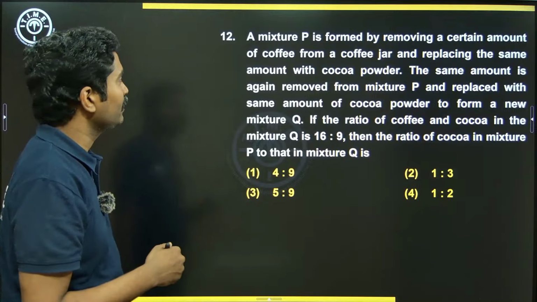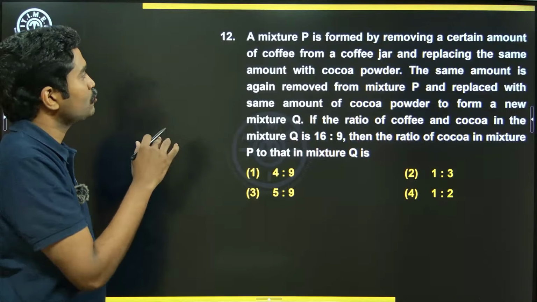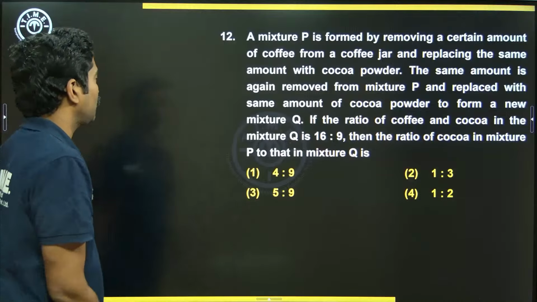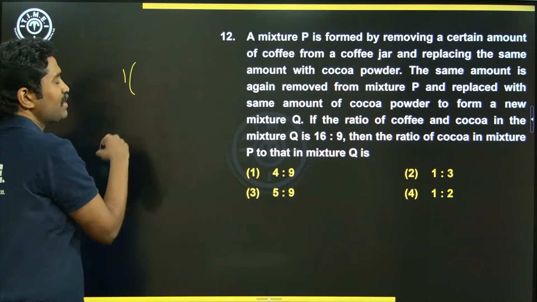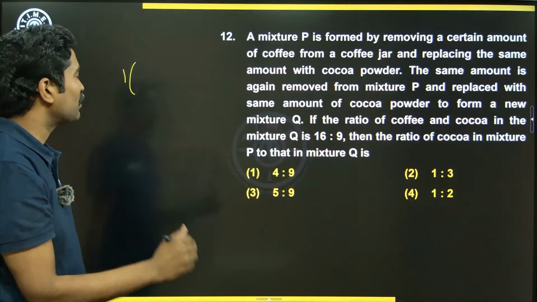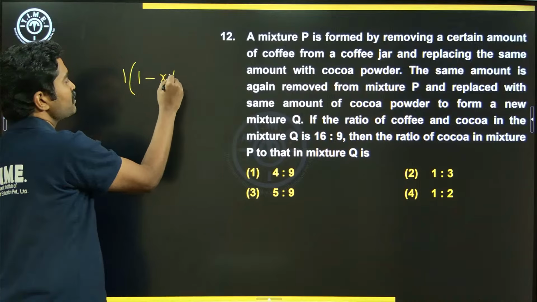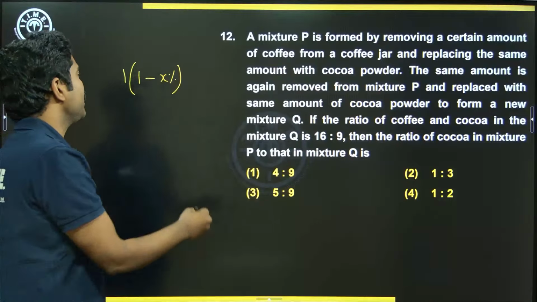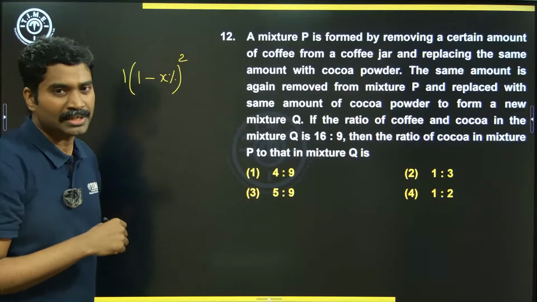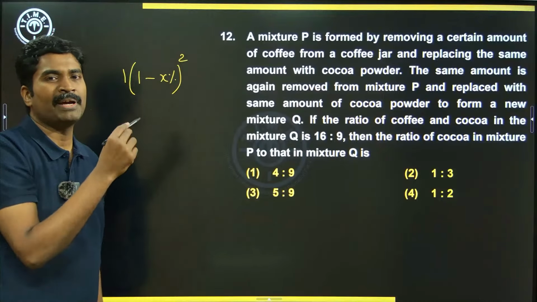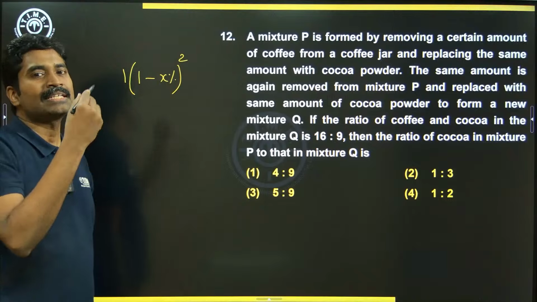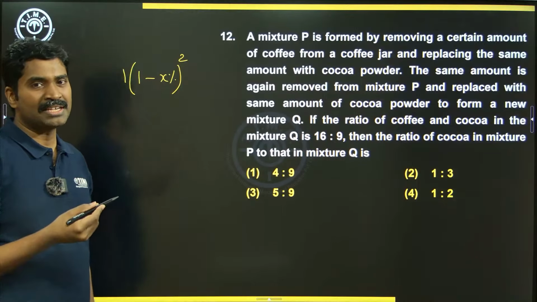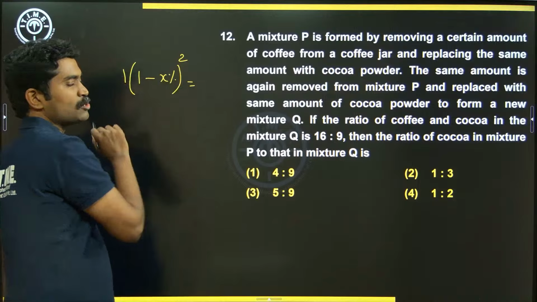So when I started, there's only coffee initially, right? It's a coffee jar, so common sense, there's only coffee initially. The concentration is 100% or one part, it's completely coffee. But what did we do? We replaced x% of it. All right, how many times did we do it? We did it once and we did it second time. We all know this formula, right? Initial concentration times 1 minus what fraction has been replaced, to the power 1 if it is done once, 2 if it is done twice, whole power n if it is done n times, right? Initial concentration is 1 or 100%.